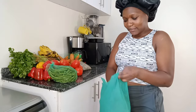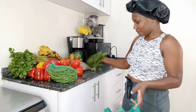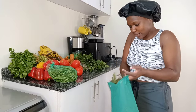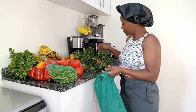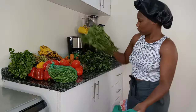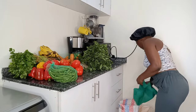And then vegetables, managu, you guys, I love this managu. These are the bitter ones, they're very bitter. Yeah, but me, I love them. So I bought for 100 bob. So I have the work of picking the vegetables. So this is 400 bob. A deal, right? It is a deal.